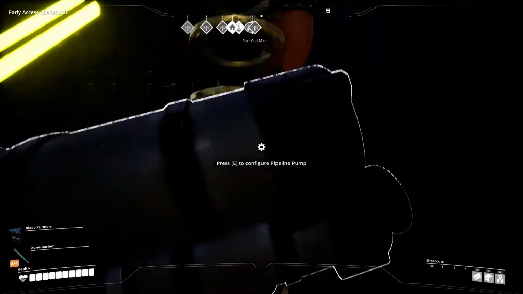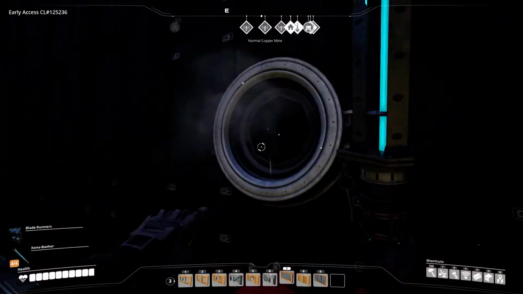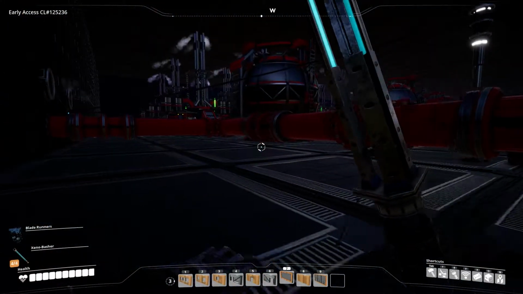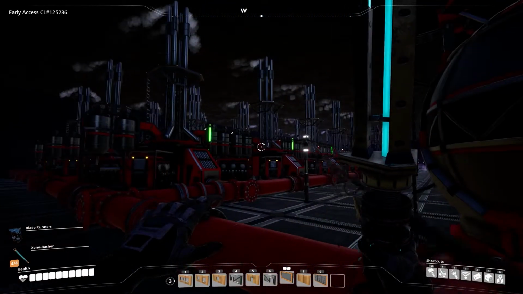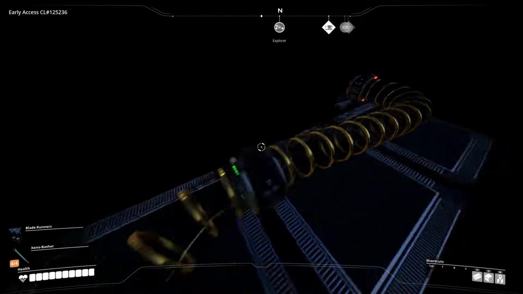That goes down, it goes up. I want to go down. Let's go back down. And here's another 3 on both sides. So I've got 4 floors of power generators, and then this should take me outside now.